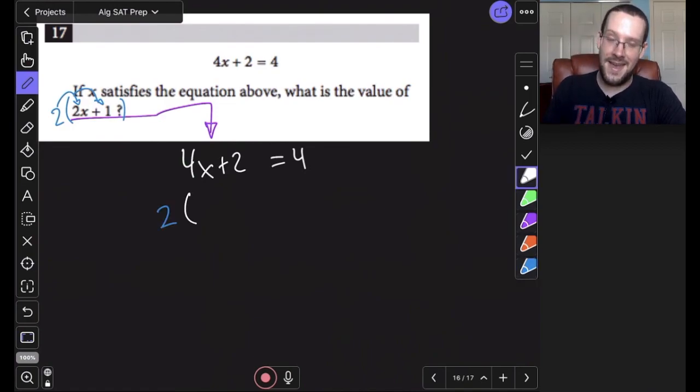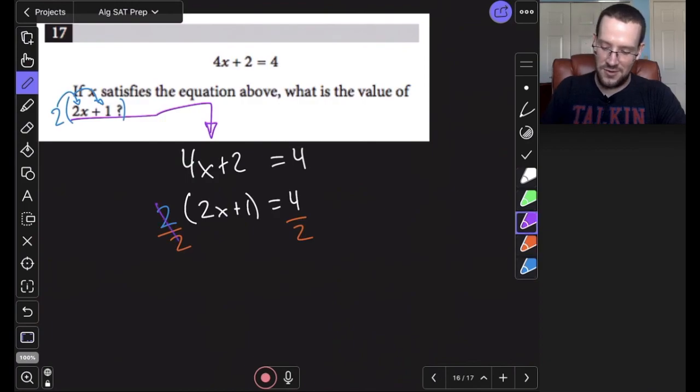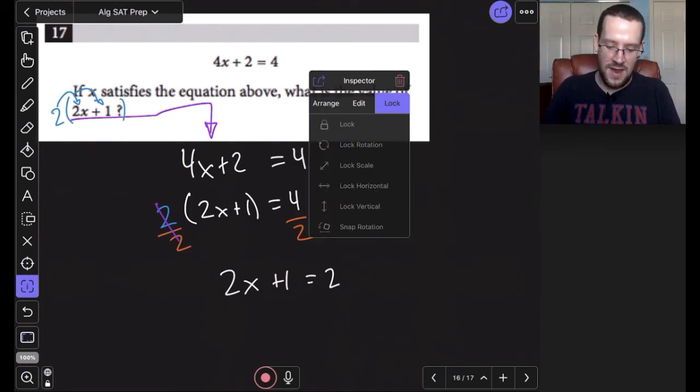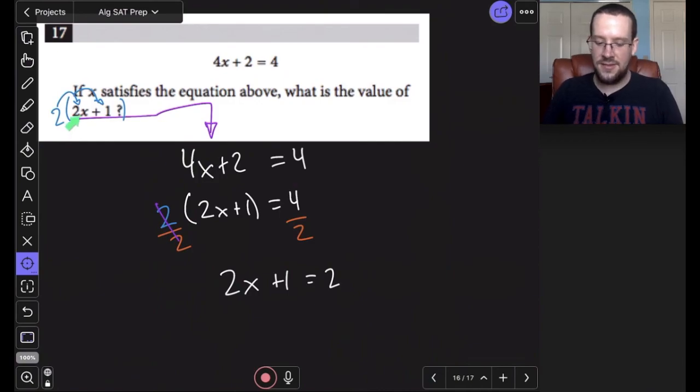We can factor out. But once you see that this is actually twice the original problem, you don't even have to do all this work. If you can just recognize that this expression is twice this expression, that this one is double, and the answer is 4, then this one would be half, which means the answer is 2. This is just a scale. So, man, I like this problem a lot.